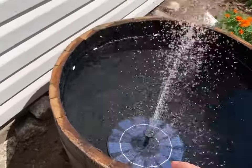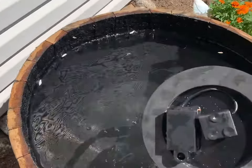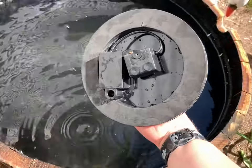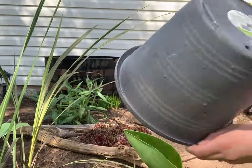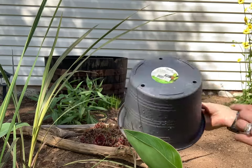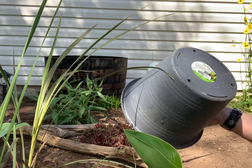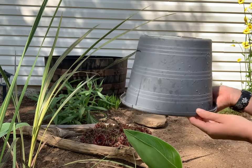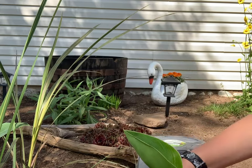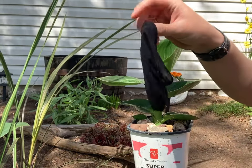This water fountain will just float around in your water feature. You can secure it on the bottom — there is a wire which you could attach some string to and weigh it down with a weight. I'm also going to use some planters that I had; this one was purchased at Dollarama. I drilled some holes on the bottom, and this is going to allow it to sink to the bottom and use it as a stand to hold my plants.